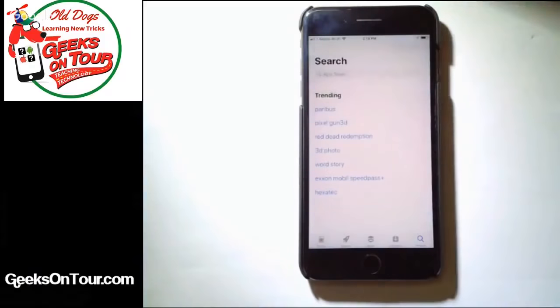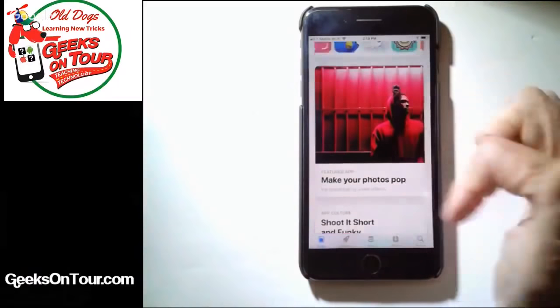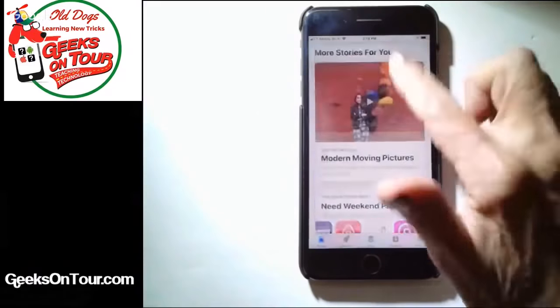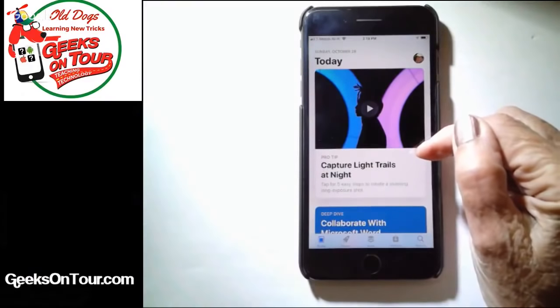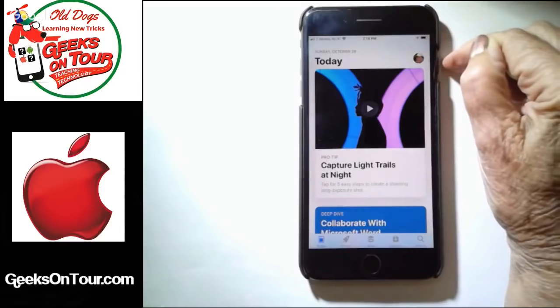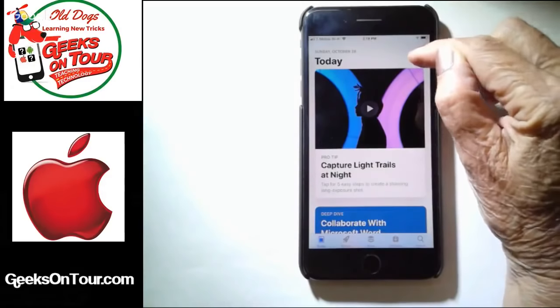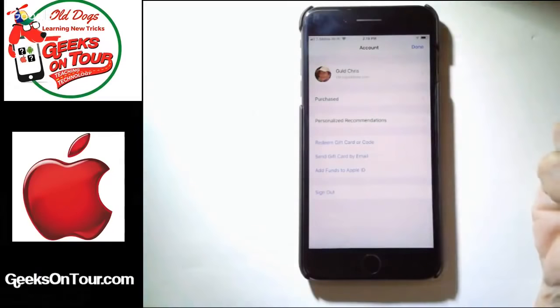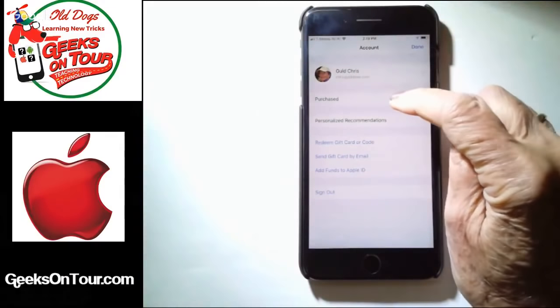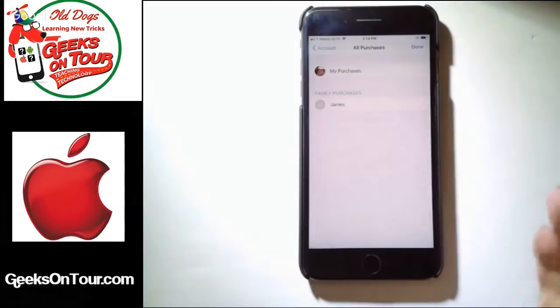And the last thing I want to show you while I'm on the Apple is how do you find all of the past apps that you've ever downloaded that may not be on this phone anymore. You do that with the little icon for your account, your face up in the upper right-hand corner, and purchased. That's what they call it. Even if an app was free, if you installed it, it's referred to as a purchase.